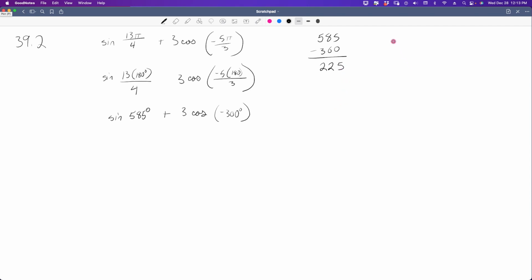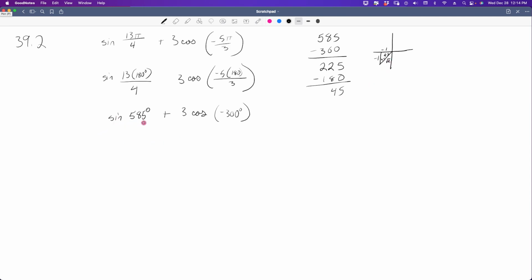So let's look at our coordinate system and figure out where that would be. So this would be 90, 180. So it's going to live here in the third quadrant. So let's subtract 180 to figure out exactly where that is. So 45 degrees. So we have 45 degrees into the third quadrant from the terminal side. So this is going to be a 45 degree angle. Everything's going to be negative. Negative 1, negative 1, and then this is the square root of 2.